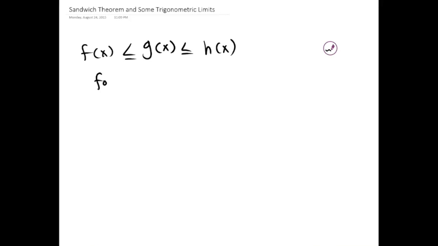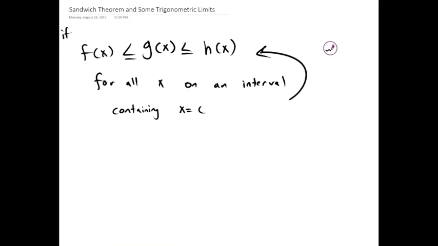For all x on an interval containing c, and this doesn't need to hold necessarily at c.